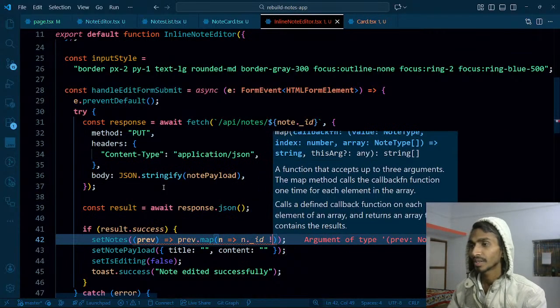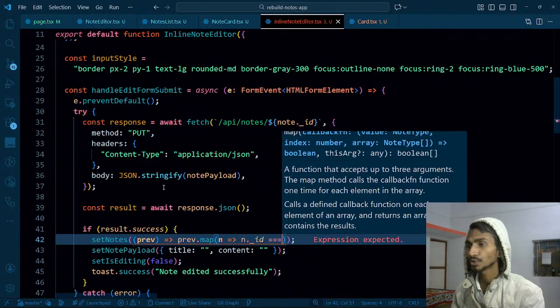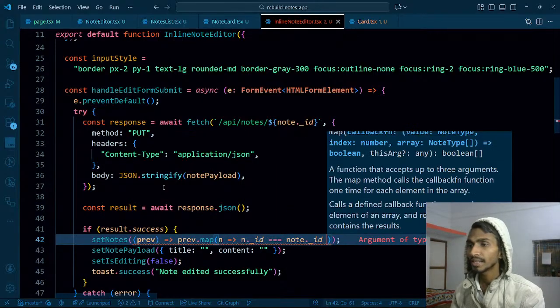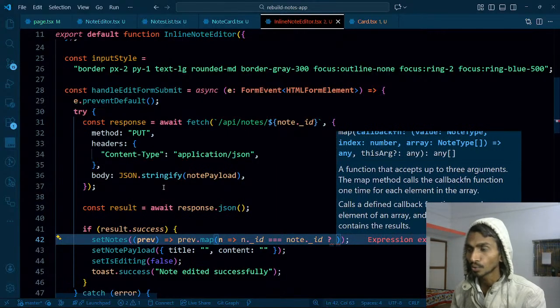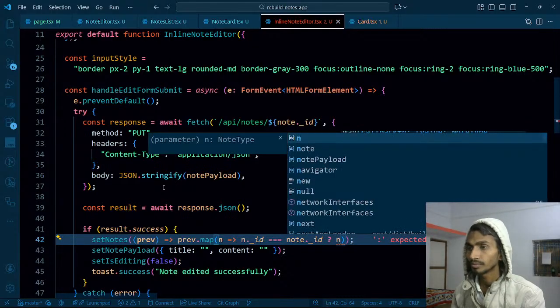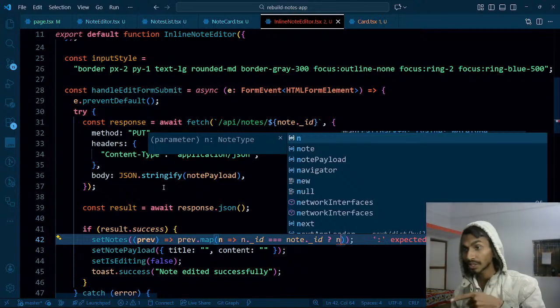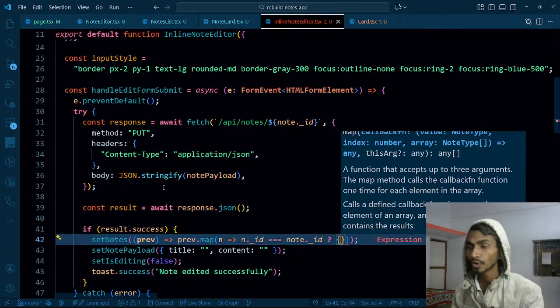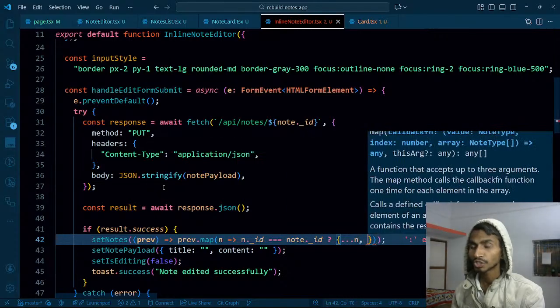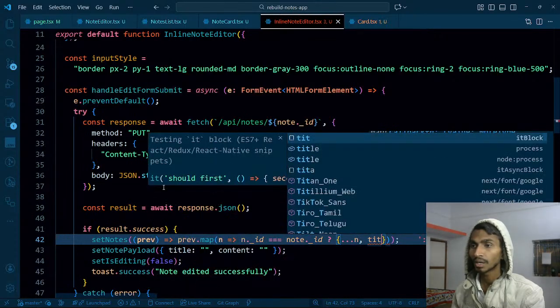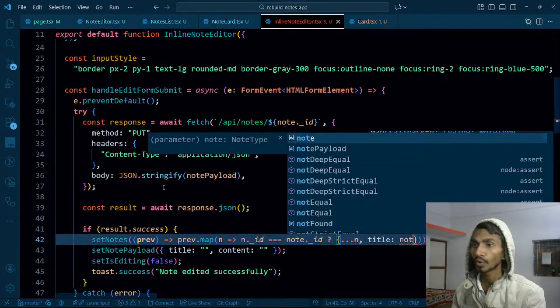n.id, and if that's triple equals to note.id, in that case what will I do? I will get my note. Okay, in that case I have to change the values. What all values I have to change? First of all, I have to destructure my node, and then I will get the title. Title is going to be equal to node payload.